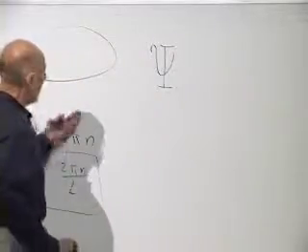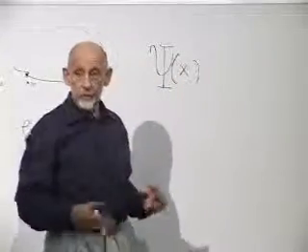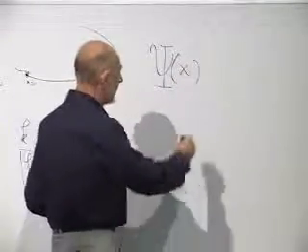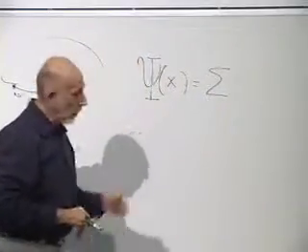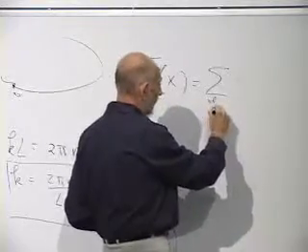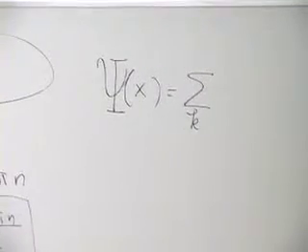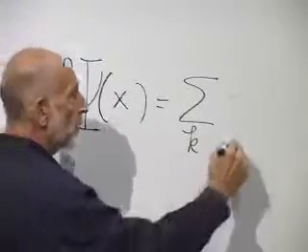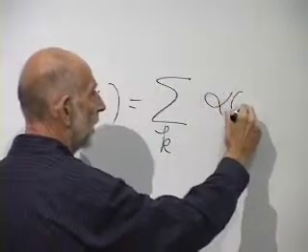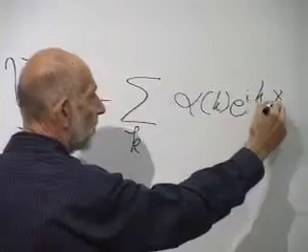Let's call it psi, and psi is a field, it's a function of x, and any such field on a periodic interval like that can be represented as an infinite sum over the allowable values of k. I write sum over k, you say, what values of k am I summing over? I'm summing over the allowable values of k. Of what? Coefficients, let's call them alpha of k, e to the i kx.